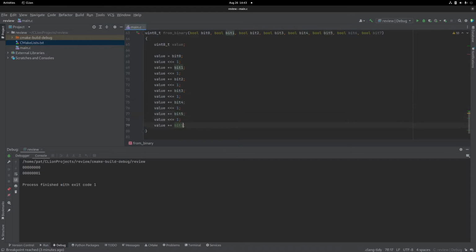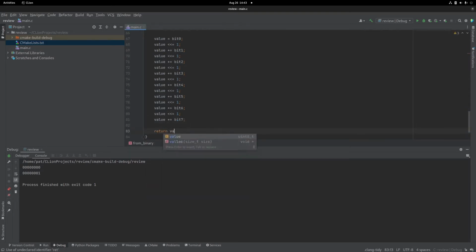For now, it works. The left shift assign shifts the value to the left by 1. The leftmost bit is lost, and the rightmost bit becomes 0. The value is then changed to add the bit value.